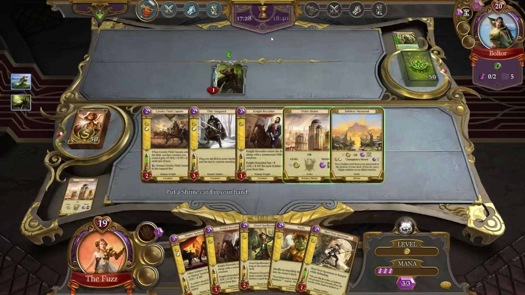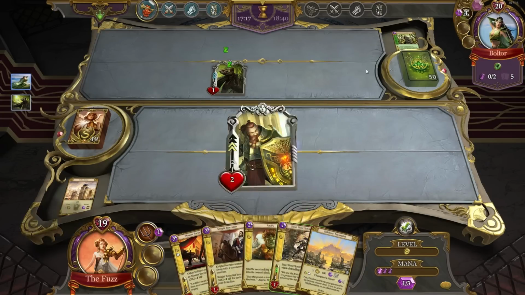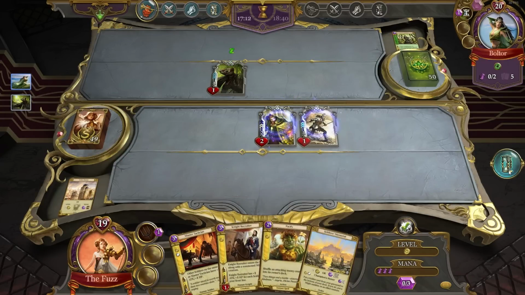And you look at the top 5 cards and you pick a shrine. In this case, I'll take this one. So this is a neat little mechanic that makes sure that you don't get in a position where you can't play any shrines. So we'll play this guy. And I'll also play this guy. Over to you, Boltor.